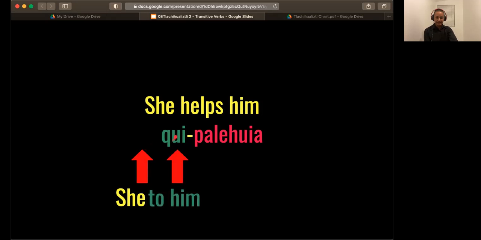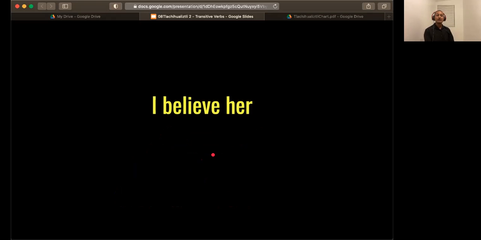He is receiving the action. So we put the k there as a placeholder to try it out. And then the verb is palewia. But then we're like, well, k palewia sounds weird. So I'm going to change it to ki palewia. Easy to pronounce. Okay.